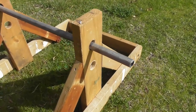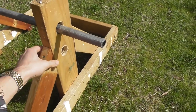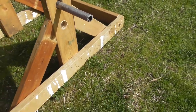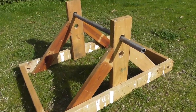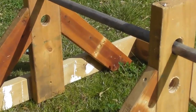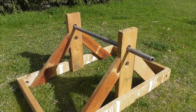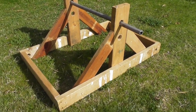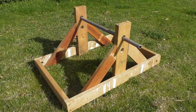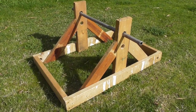I did put a 65 mil wood screw through here as a bit of extra bracing. Those are just a 45 degree angle cut. And you can see there, secured with three more of those 50 mil wood screws. Right, so that's the box. It's all square angles or 45. So if you've got a miter saw, it's dead easy. And then all you need is a drill and some screws.